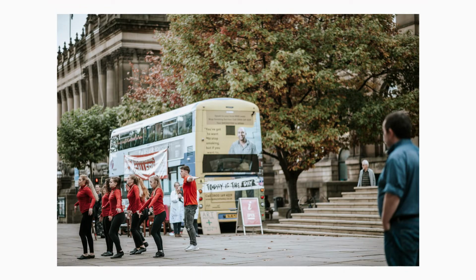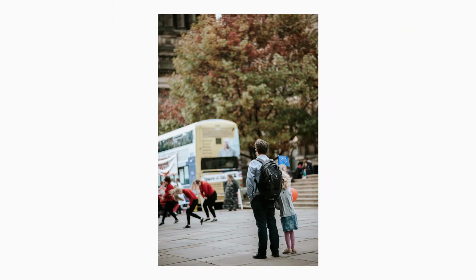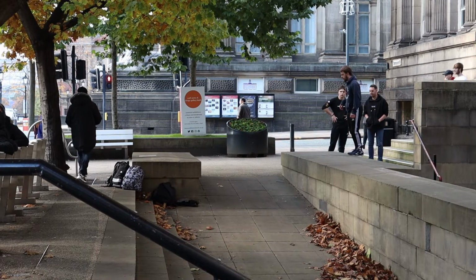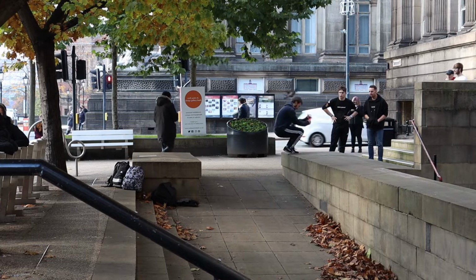For example, I've sat down and suddenly had an impromptu dance group arrive, I think it was, and they just set up and started dancing nearby me. And I've had loads of these funny little things happen that people do. They start laughing, or they do funny poses, and because you sat down in one place and you start to observe, you see so much more than you would if you were walking through the city.